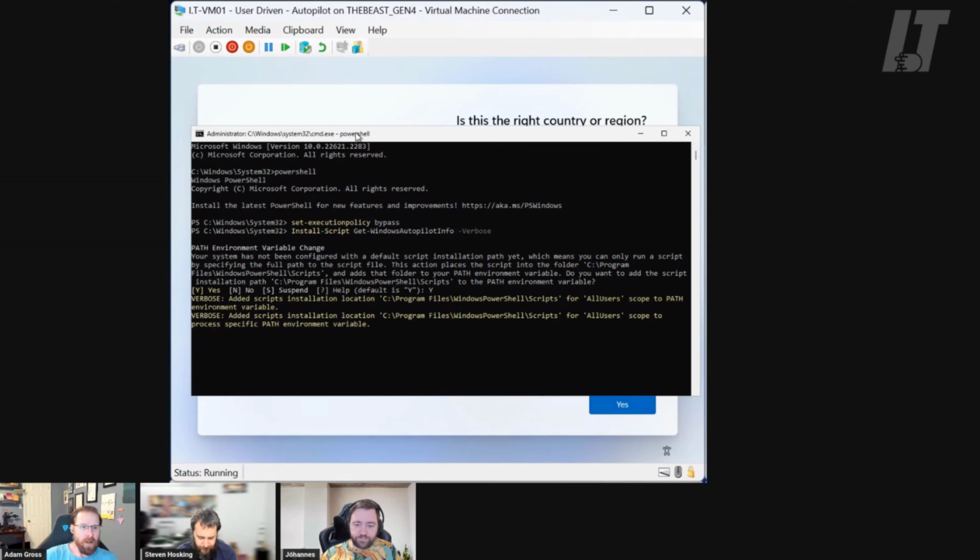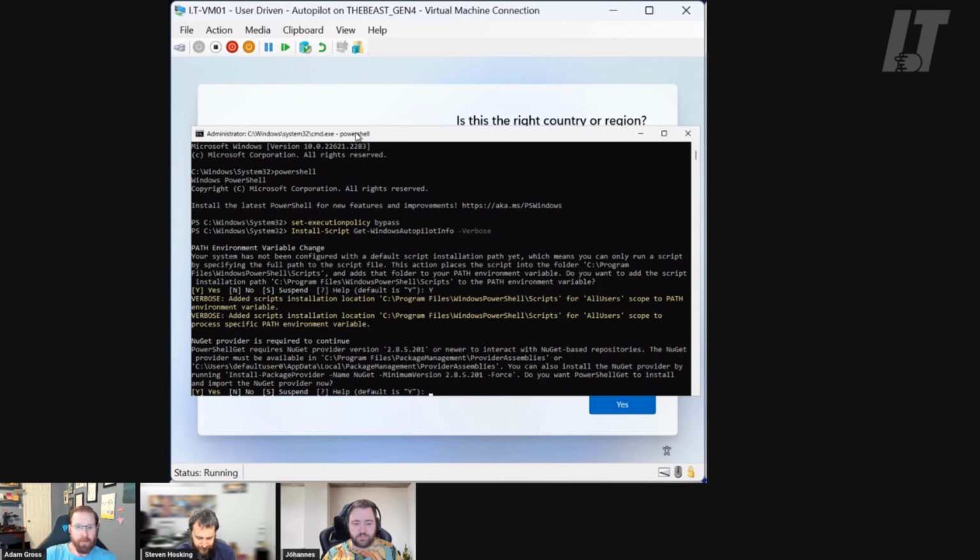I was going to say, the execution policy piece will get overwritten by whatever policy you have pushed down and enforced later when the device is provisioned. So the risk here is minimal on that. But if you wanted to minimize it, you could use the correct scope there for that.